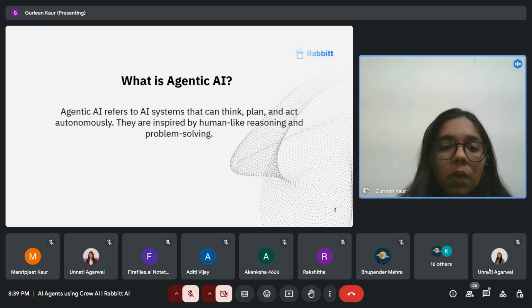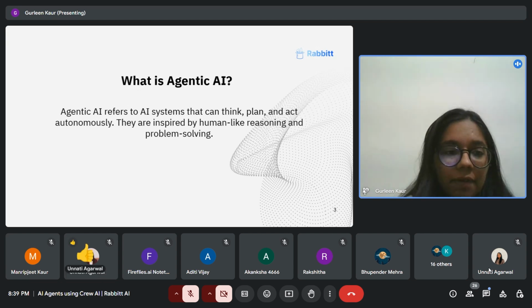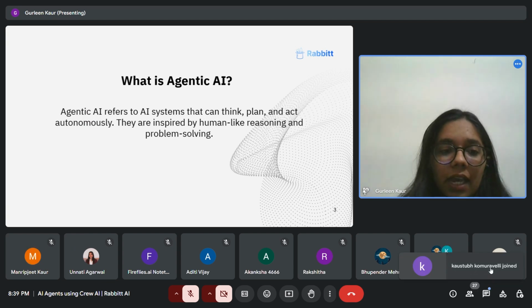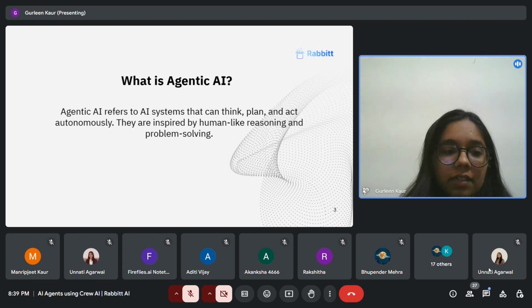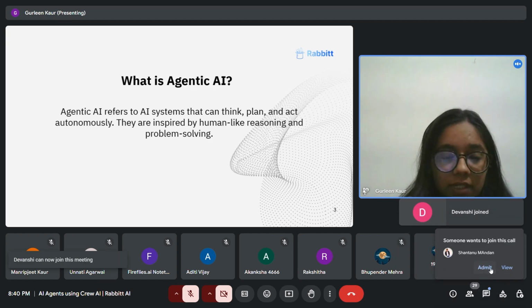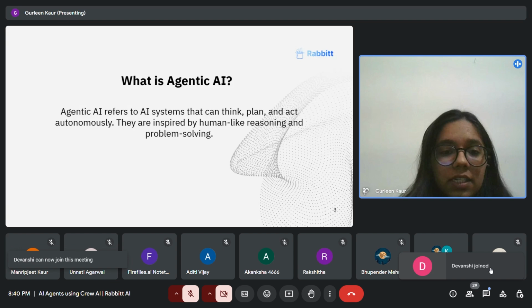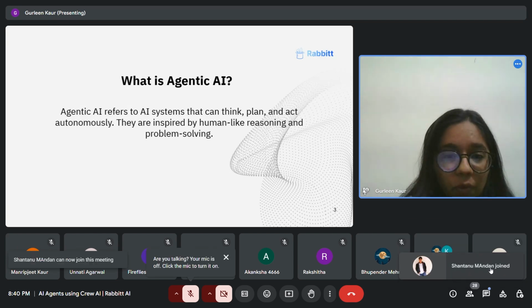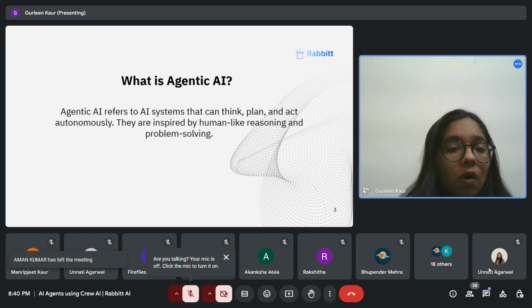So, where does it differ from traditional AI? Traditional AI basically follows fixed instructions, and agentic AI thinks on its feet, adjusts to changing situations, and makes complex decisions. It's like the difference between a calculator and a personal assistant. A calculator can give you an answer when you type in numbers. A personal assistant, agentic AI, can anticipate that you need a report, gather the data, format it, and adjust based on your preferences, all without asking you.